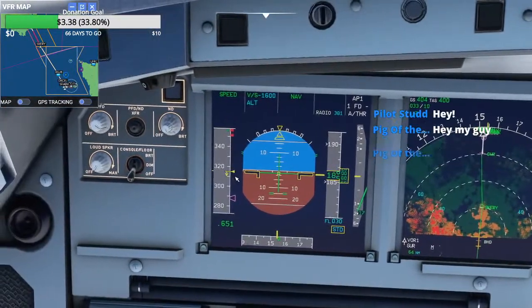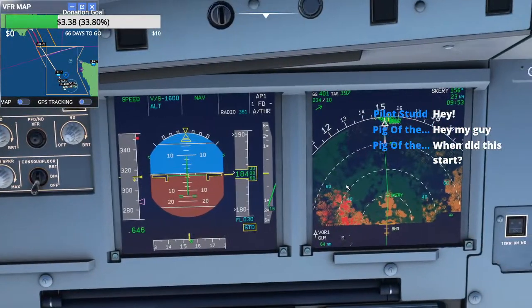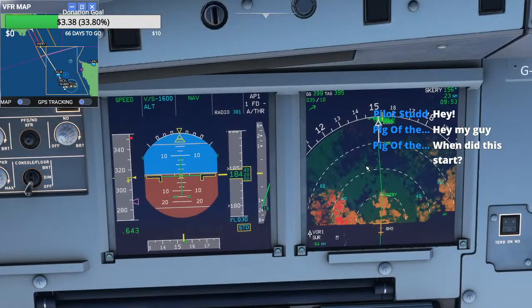I'm just going to let that speed drop off so that we're level at 290, and so that we're closer to the 250, which I need.